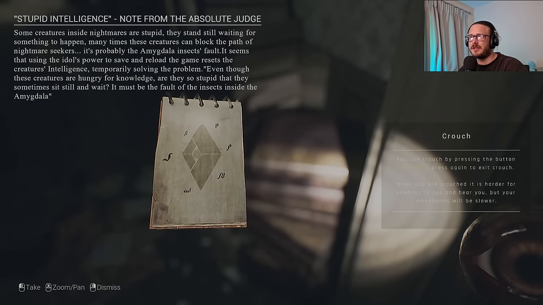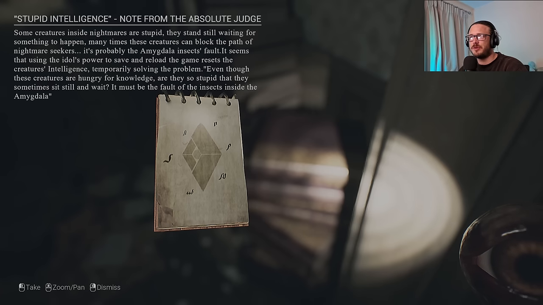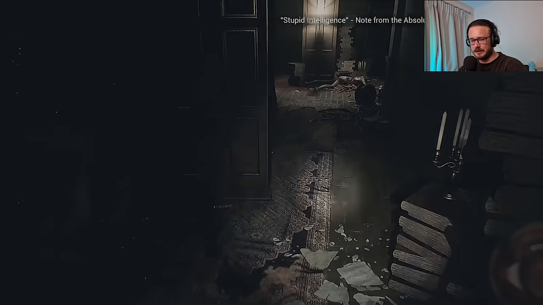Some creatures inside nightmares are stupid. They stand still waiting for something to happen. Many times these creatures can block the path of nightmare seekers. It's probably the amygdala insect's fault. It seems that using the idol's power to save and reload the game resets the creature's intelligence, temporarily solving the problem. Even though these creatures are hungry for knowledge, they are so stupid. Are they so stupid that they sometimes sit still and wait? It must be the fault of the insects inside the amygdala.